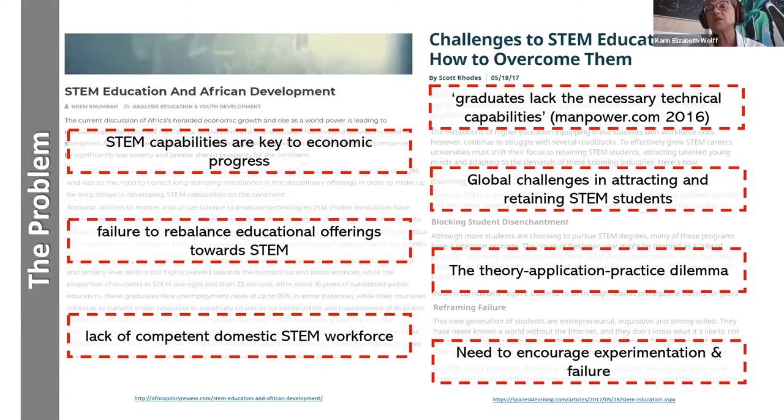So the problems in STEM education are global, okay? But in Africa in particular, we're really talking about fundamental social sustainable development goals, talking about economic progress. And we have such low numbers enrolling in STEM. We have complaints that the STEM graduates we're producing are not competent enough. That's also a global thing. Attracting and retaining STEM students is a worldwide phenomenon, as I've said. One of the reasons is that the heavily theoretical curriculum in some of our traditional research-intensive university contexts doesn't facilitate practices that are really required in real world contexts.